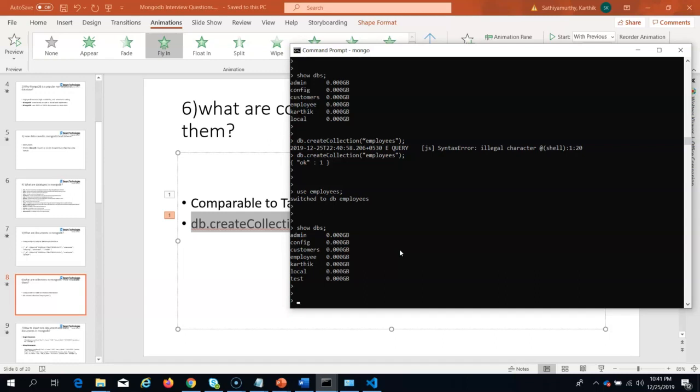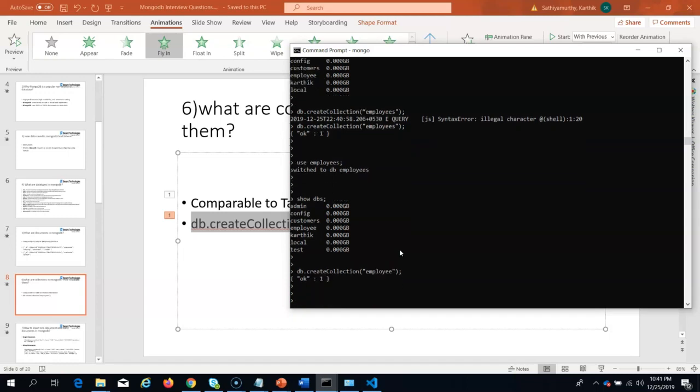Okay, let me add a collection called employee now. Now if you run show collections, you should be seeing the employee collection.